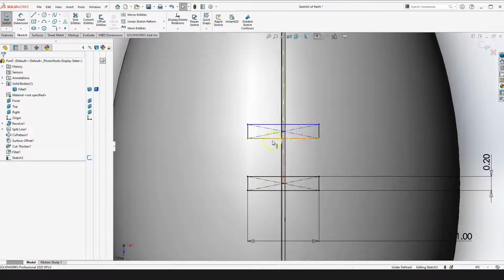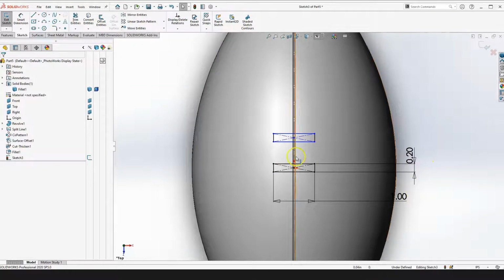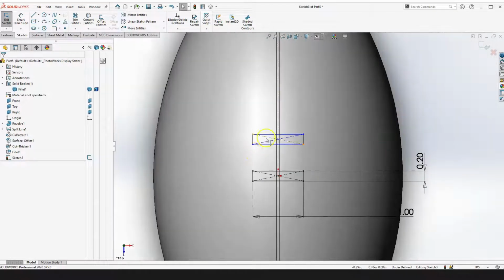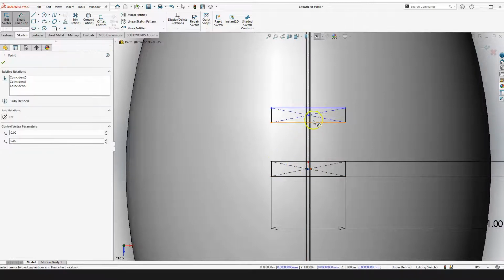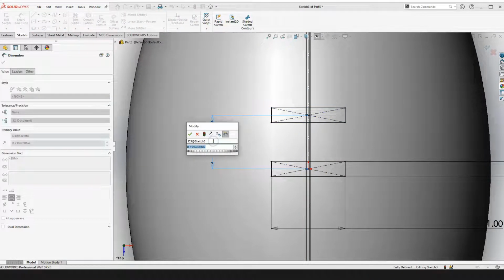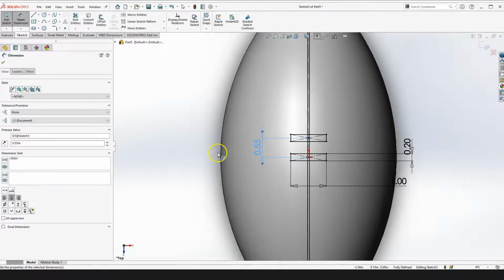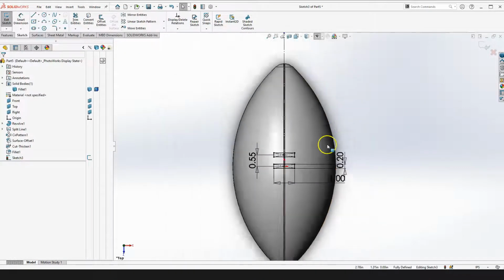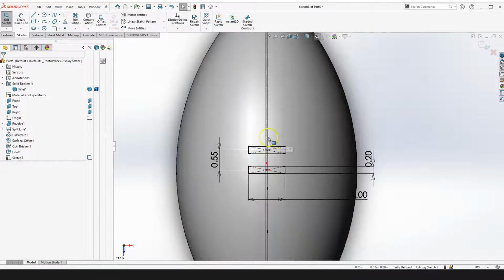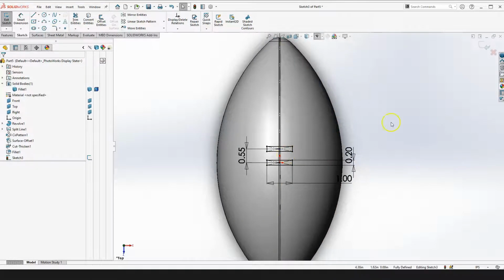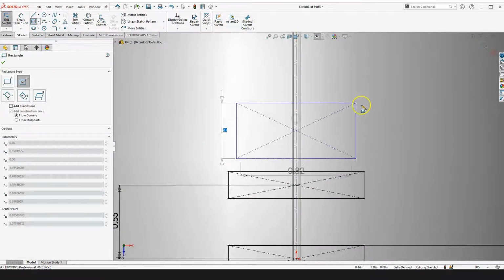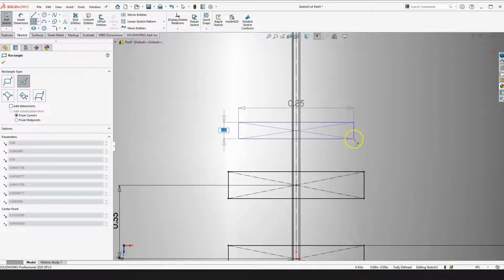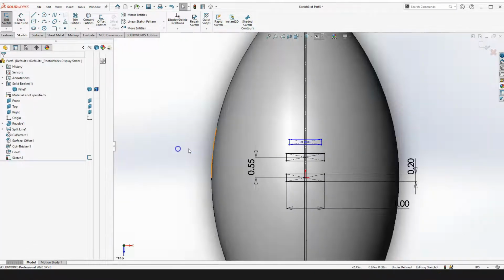Now they're the same shape and size as this one, so I don't have to put dimensions there. All I have to do is define a center dimension from that center to that center, giving it about 0.55 or so, and make 2 more of the same shape on that side there. So center, something like that.